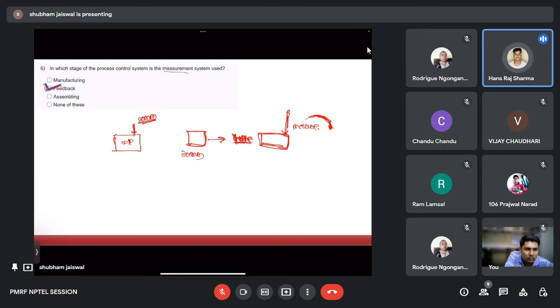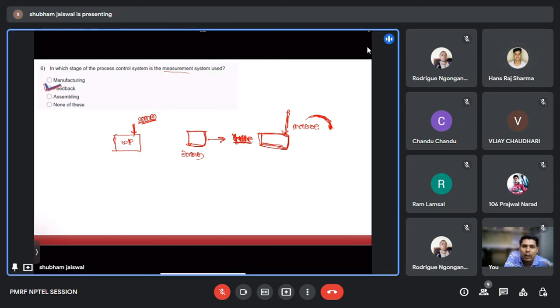Yes, sir. But the assembly will be possible only if the measurement of the components is there. Otherwise, how will the assembly be done? Here you can see, after manufacturing, you will take a feedback whether the part satisfies our limits of fits and tolerances. If it doesn't satisfy, then we will again do some operations and try to bring it back. If all the things are under the given tolerances and fits, then assembly will take place. So assembly will be the final product.